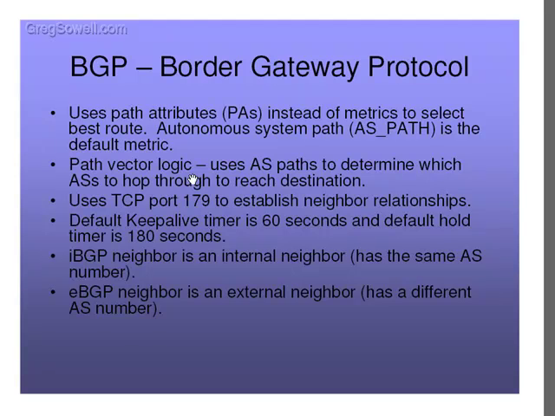Instead of thinking logically, when it looks at its table, it's thinking, which autonomous system cloud do I move to next? So it thinks big picture. It's like, say, the post office: BGP's thinking, which city do I need to send this letter to? Do I need to send it to Bryan or College Station? And so it'll send it to College Station.